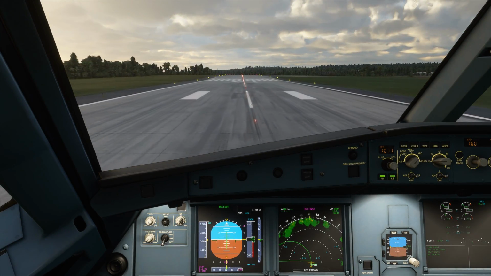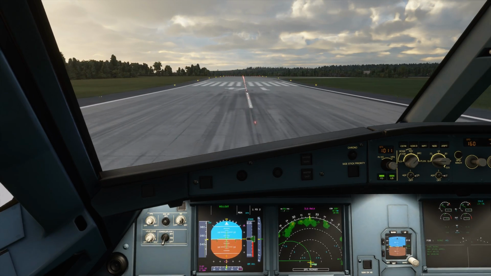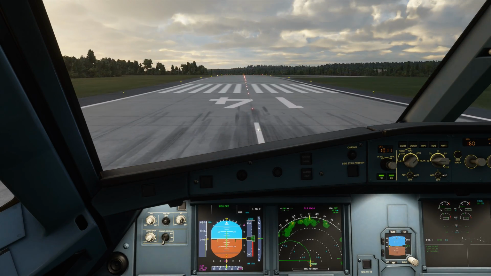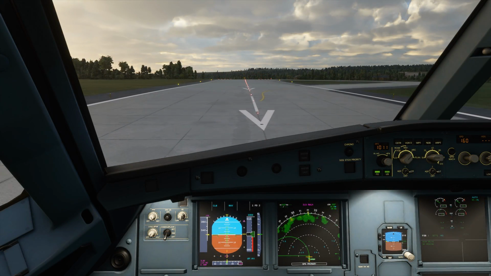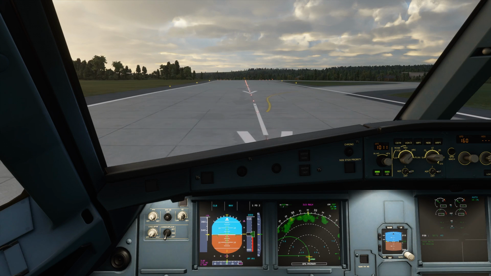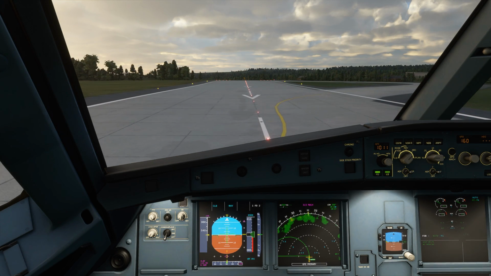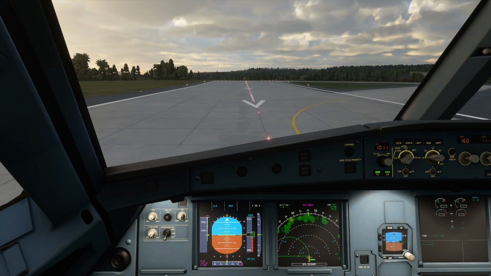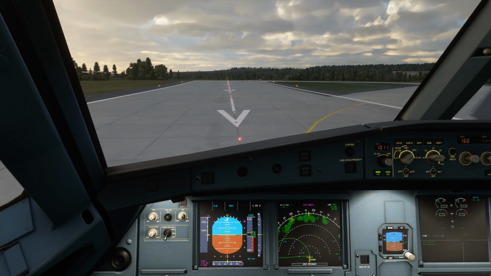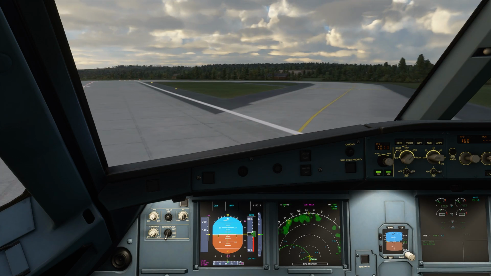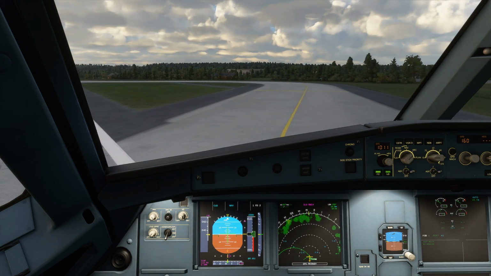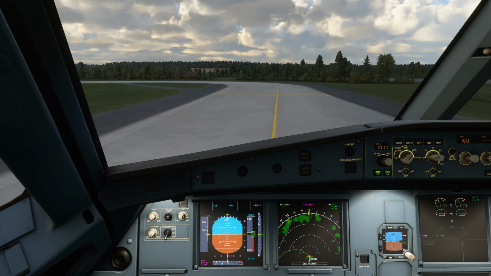Okay, reversers can come back in. The aircraft slows down from the auto brake. There we go. And then we'll taxi on up to the gate. And there we are down in Leeds Bradford, guys. So, spin around. That was actually quite a successful landing. The physics are quite crazy on this simulator.